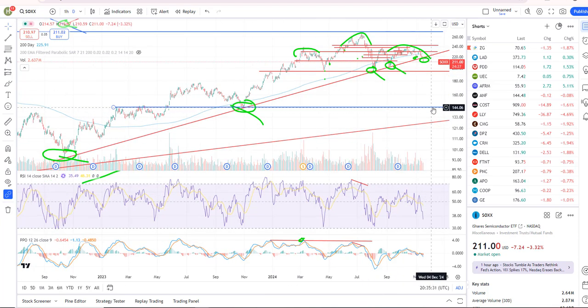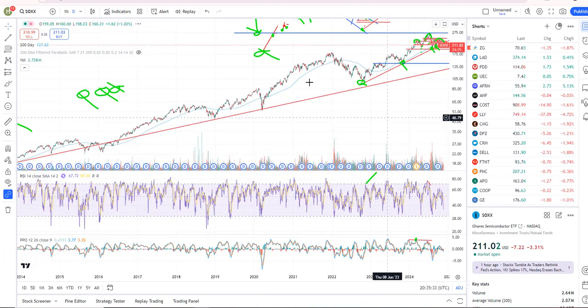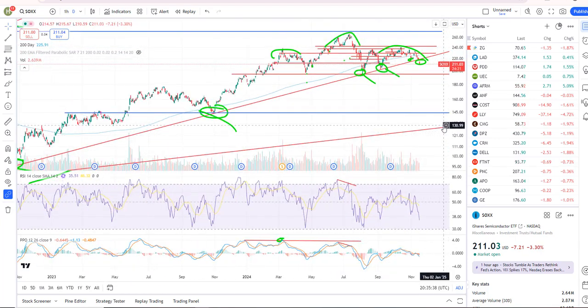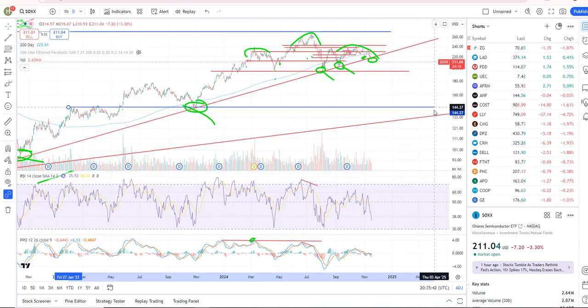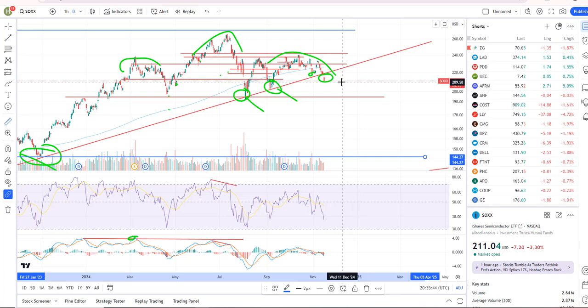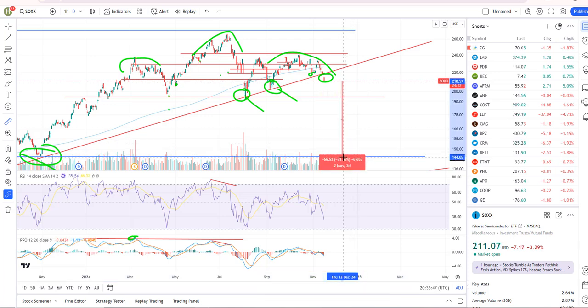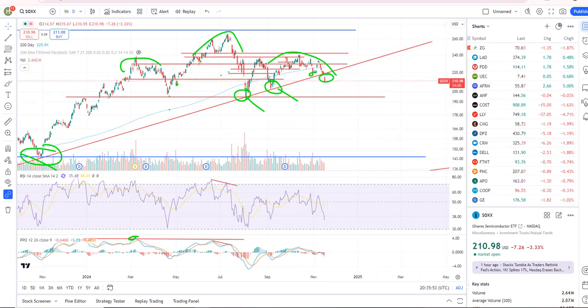And again, if they get down there, there's also this longer-term trend line. It's kind of moved around on me, but it's down in that area. I've got it marked in red. So that is where I think semis are heading. And from now down to there, it's about a 32% drop in the semiconductor index. So that is what I have on that one.